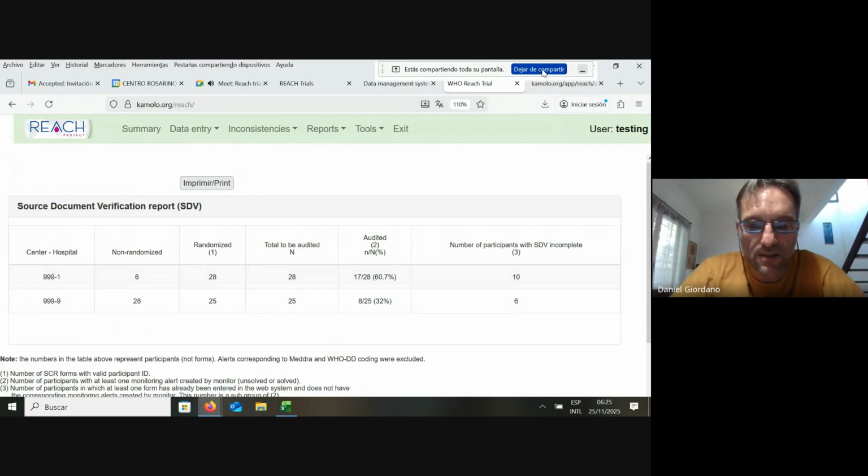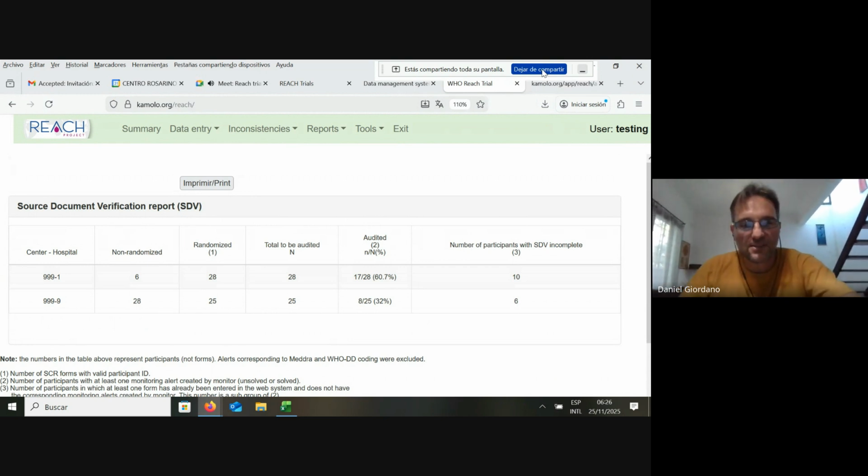So this is all the functionality of the system that you will use normally. So any doubt or any issue, please contact Gino, Liana, and me. It's a good point that you already know the Kamolo system through the action trial version, but as you can see, it's practically identical with some improvements.